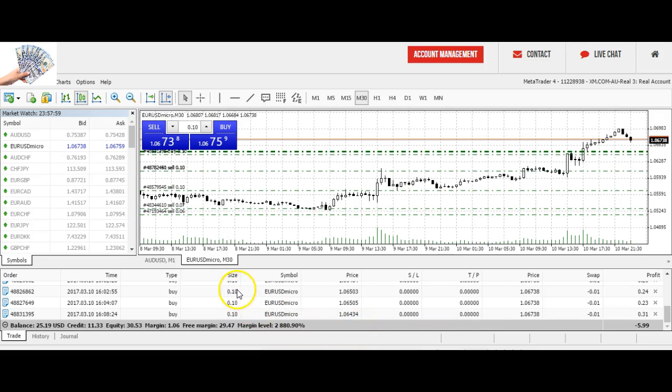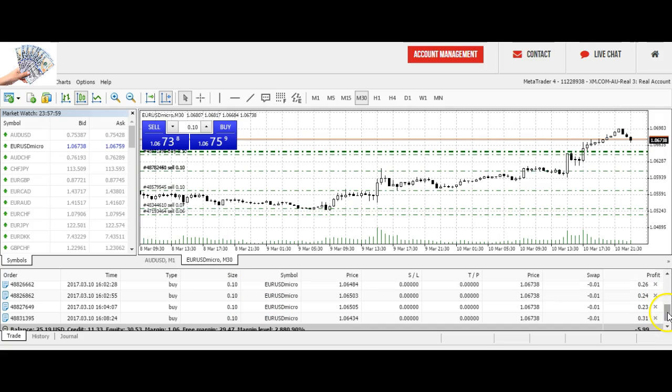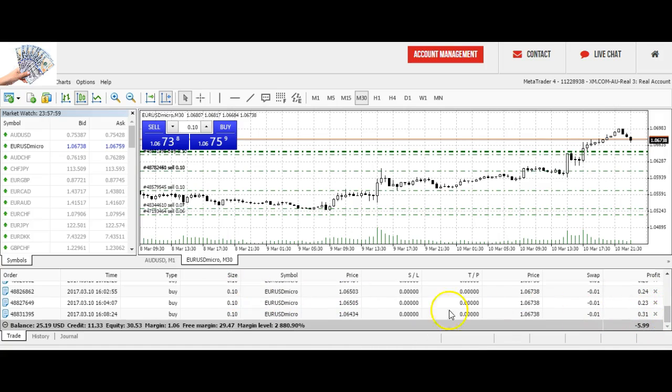As you can see, the size is probably only 10 cents here, just to give you a bit of an idea. 0.10 is probably 10 cents, and so far I've capitalized on 24 cents. That's double my money. Very small. It's an area where you can certainly practice and practice and practice with real money. This is a real money account. Have a look up here.